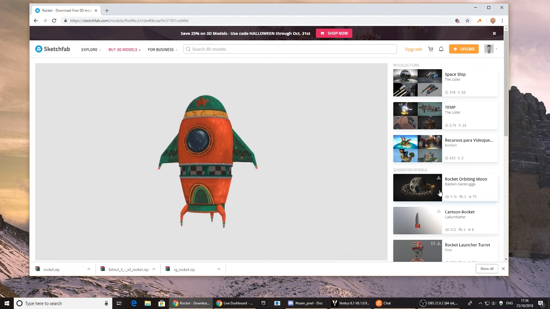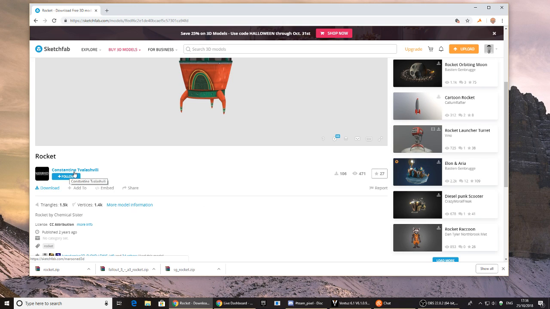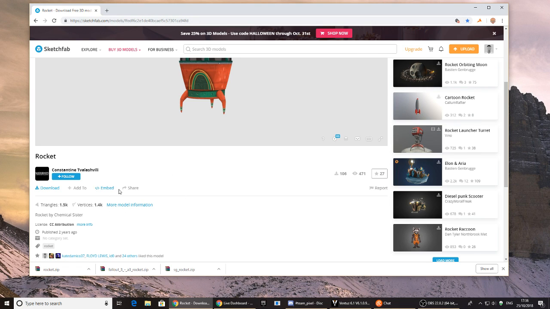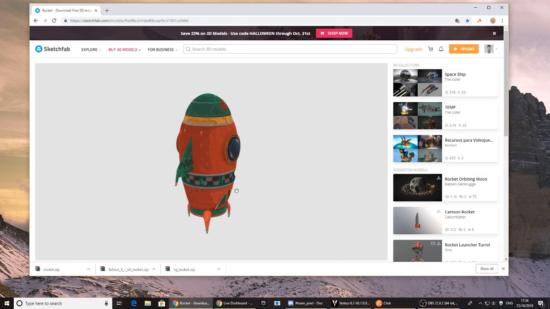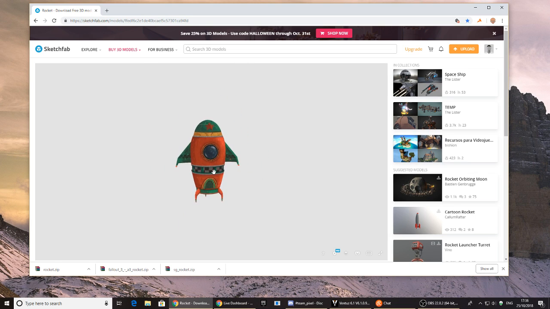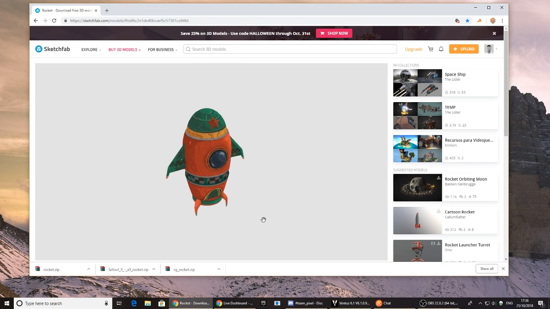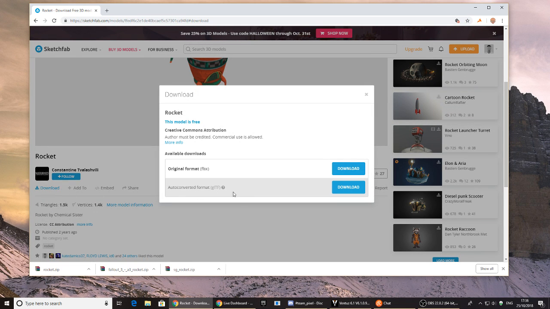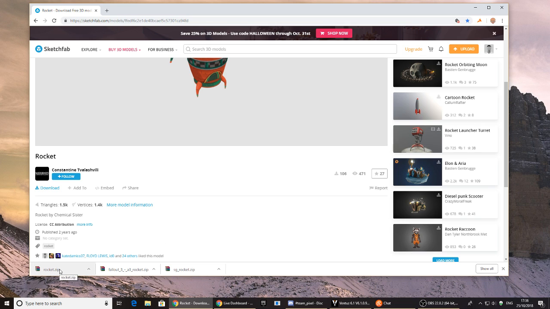This is by, who's this by? This person, Constantine, and I'll put his stuff in the description. I'll keep that tab open, save it as a favorite, and reshare his link so you can follow him. Simple 3D space rocket he made. Sketchfab is quite cool because you can download and save as a GLTF, which Ventuz now supports. So let's import it in and animate it.